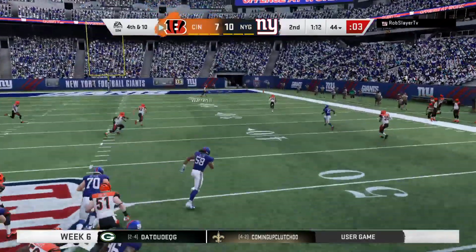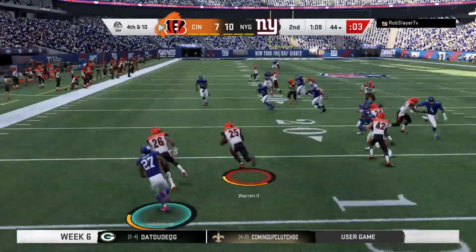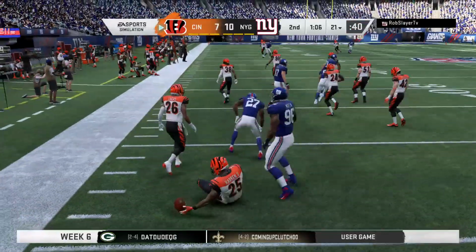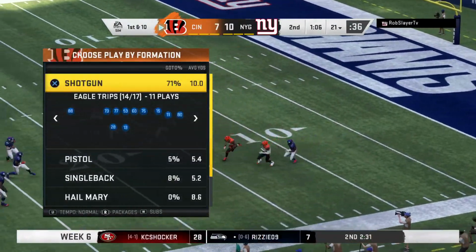Allen on the punt as he gets this one away. And he'll go ahead and field this at the 5. A nice job on the return there, 16 yards. And the Bengals will take over here, 1st and 10.